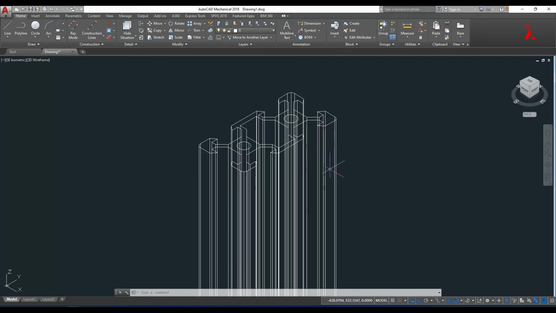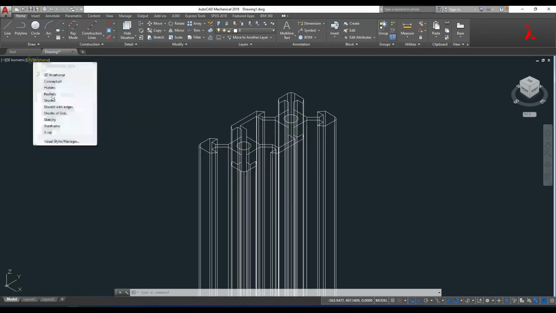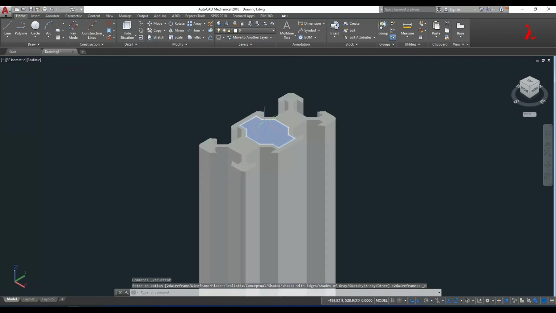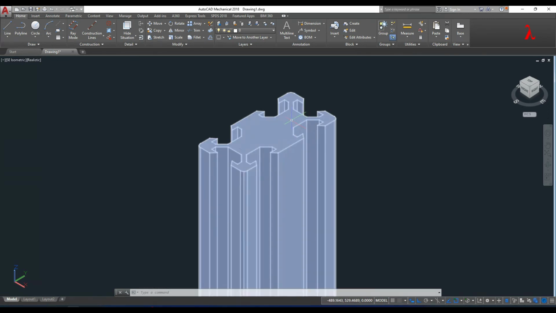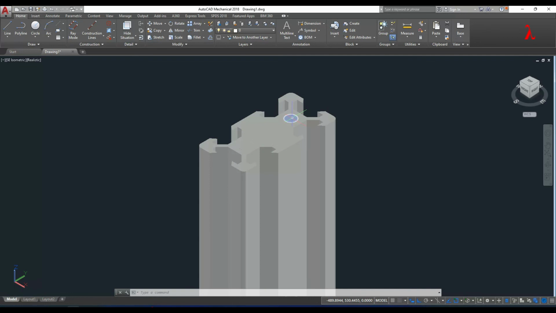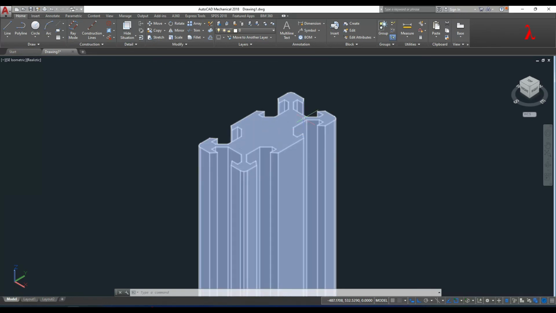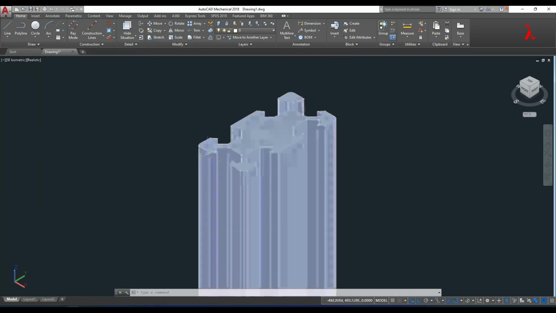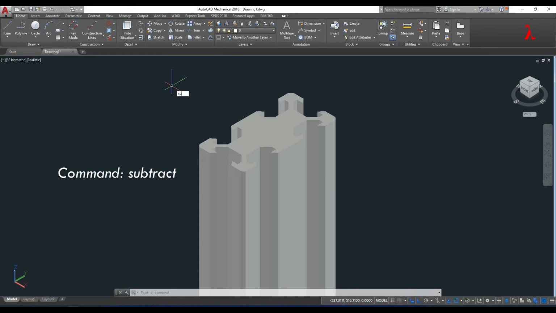But there's one last thing. So let me change view to realistic so that it can be clear. We see our aluminum profile has got no holes, it's not hollow in section. So we need to delete this, and this. We need to remove. So the way to remove it is to subtract the 3, this one, and this one from this one, from the wall block. So we use subtract, sub.